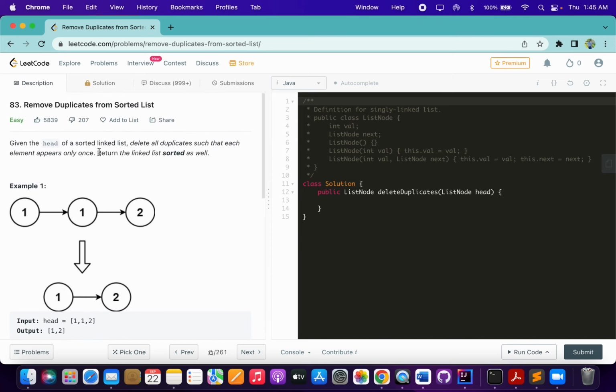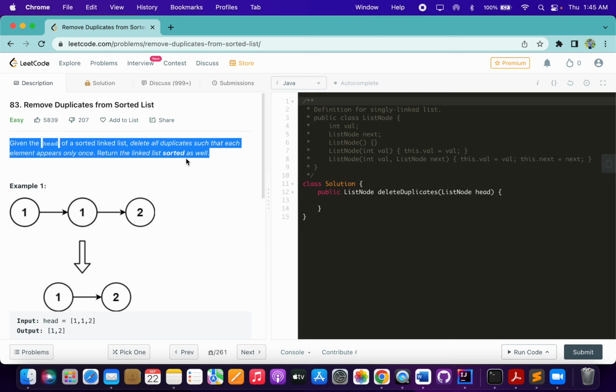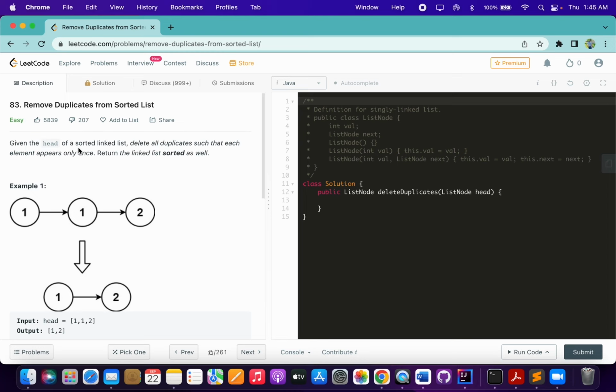And we deal with this kind of data when we have duplicates. For example, there are two students with the same roll number, then we need to remove one student from the class. So there we are going to use this problem. But here, for simplicity, we are already given a sorted linked list, which means the students are lined up according to their roll numbers. For example, roll number 1 should come first, and if there is a duplicate it should come next to it, and then 2, then 3, then 4.